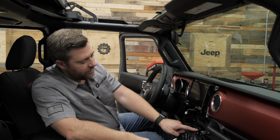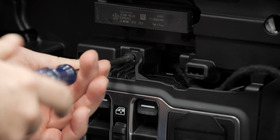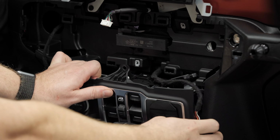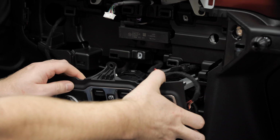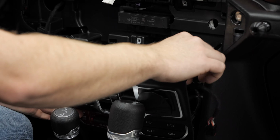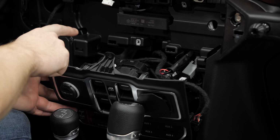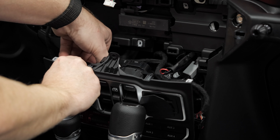Next up, we need to remove the Phillips screw on top of our window switches. And now we can remove the window switch panel and media center, again held in place by a few clips. Simply pull the panel out. And at this point, we do not need to disconnect everything on the backside of this panel, because the only thing that we're going to be working with here is our 12-volt accessory outlet. We simply unplug that.